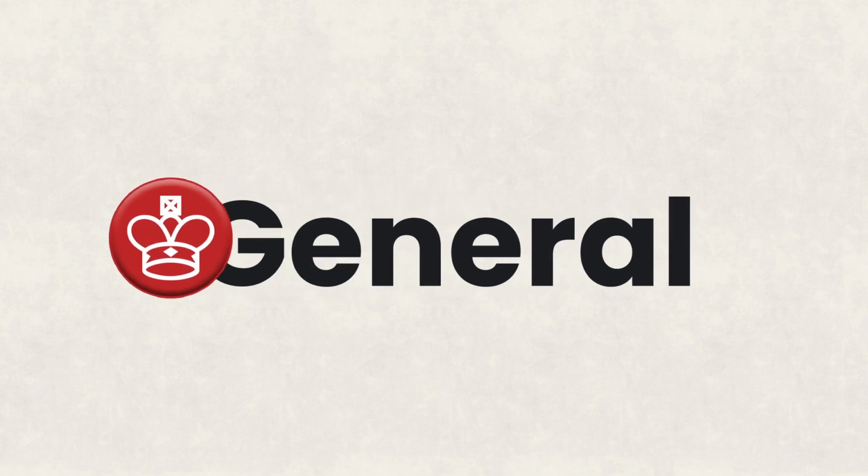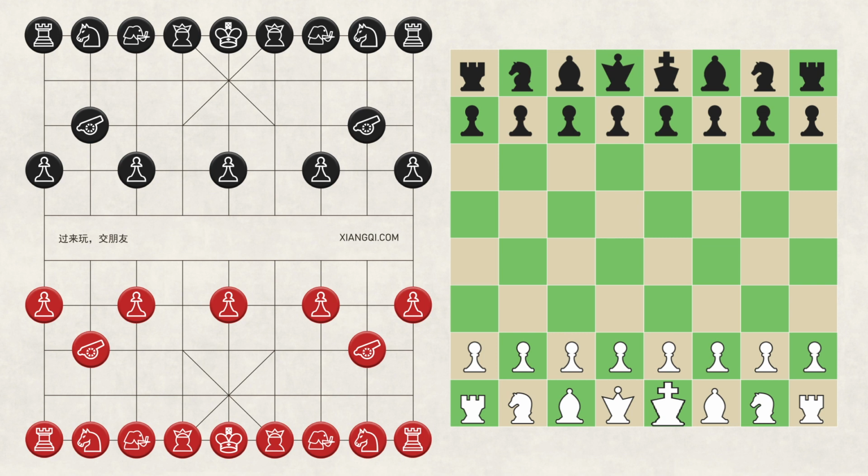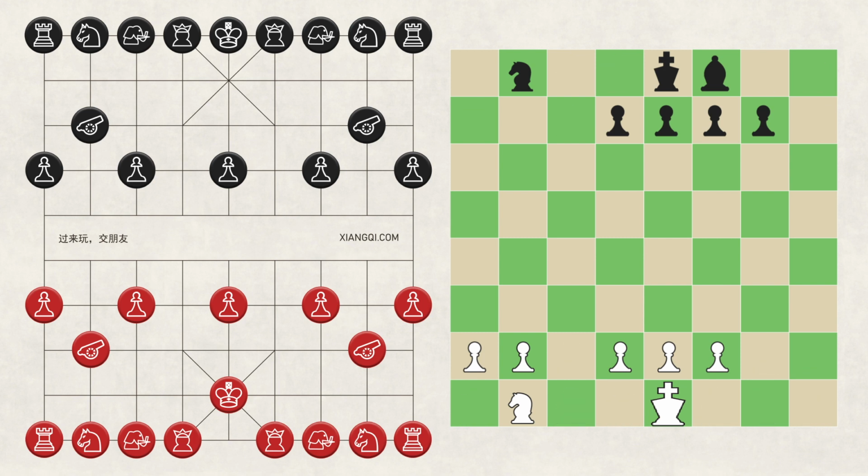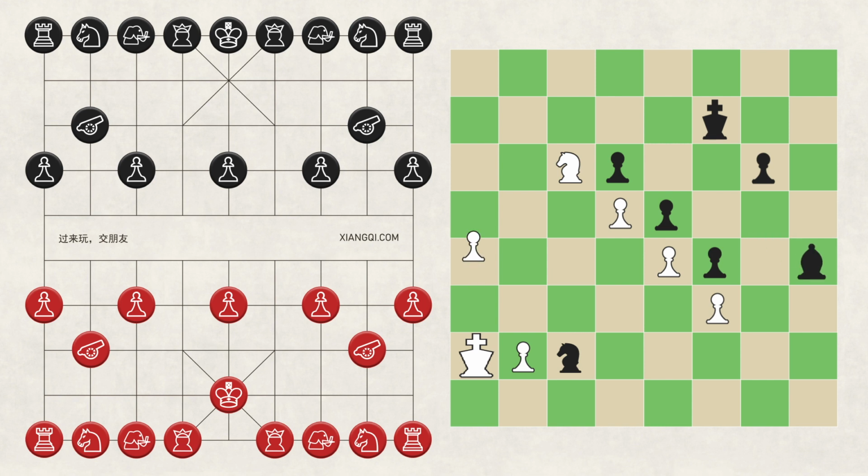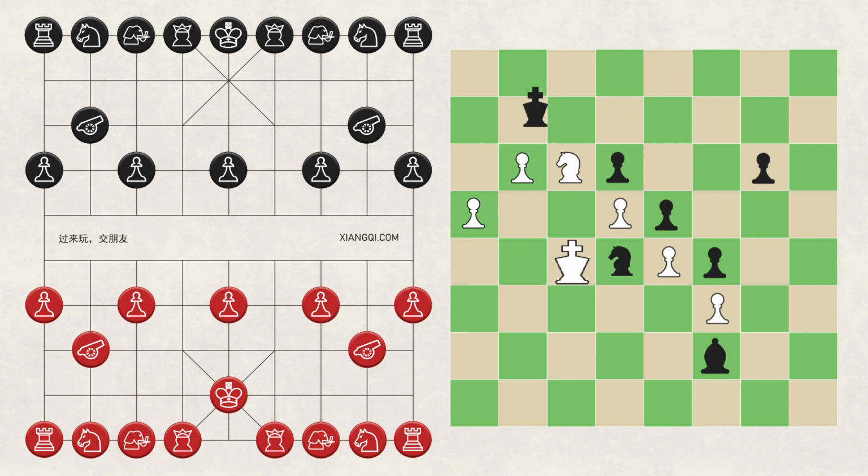6. The general and its chess equivalent, the king. The all-important general is restricted to moving orthogonally within the palace in Xiangqi, making it much less powerful than its chess equivalent. The king in chess, though not especially powerful, unlike the general, it can reposition itself, which is very important in many endgame positions.